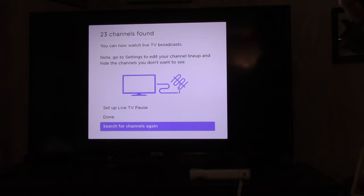Now, if you have an antenna on a rotor, this is where it's a little bit annoying because it won't let you add more channels. It'll just do a one scan only. Say you're an over-the-air TV watcher and you have it in position southeast for certain channels, and then you move your antenna to southwest, and you get a bunch more channels, especially if you have a directional Yagi antenna. This TV doesn't really work well with that, in my opinion.